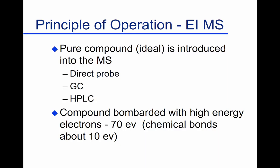Ideally, you like to have one pure compound come into the mass spectrometer at a time. It does make life easier. But we don't always get that situation. So we may be putting in more than one compound at a time. It may be a mixture.